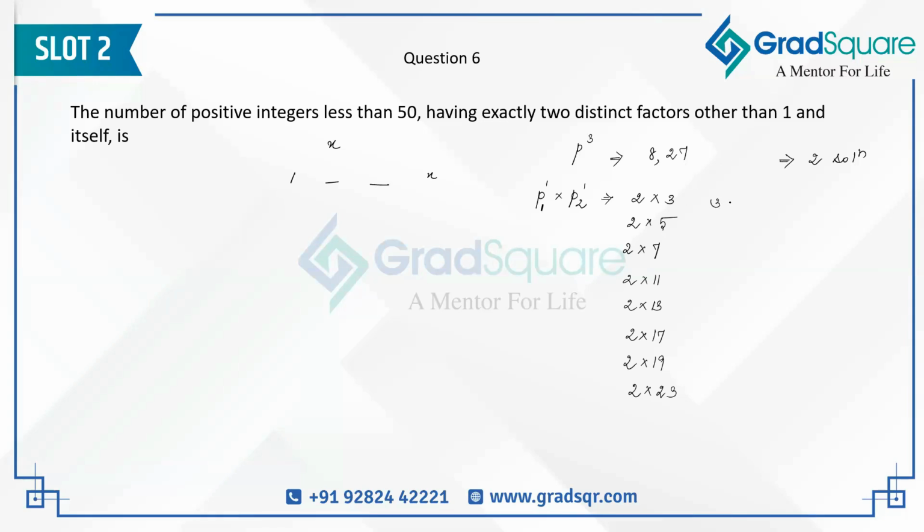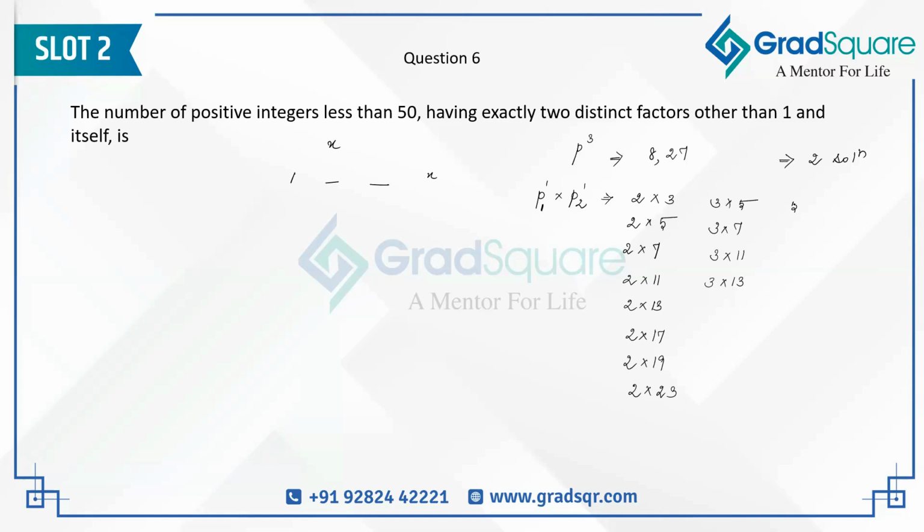And similarly, you started with 2's now. If I start with 3, like 3 into 2 is already, then number 6 is already counted, okay. So 3 into 5 is also possible, it's less than 50. 3 into 7 is also possible. 3 into 11, 33 is also possible. Then 3 into 13, which is going to be 39, this is also possible, okay. Then the moment I take 3 into 17, there will be 51, which is not possible, okay.